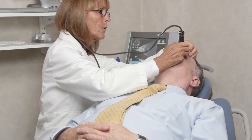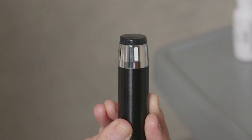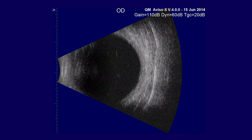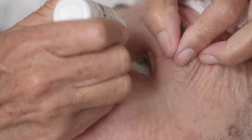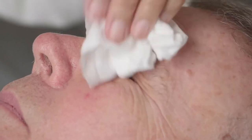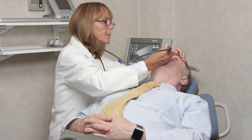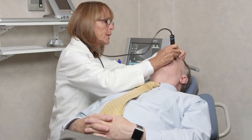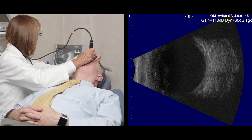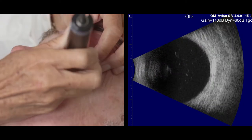It is important to pay close attention to the orientation of the probe since that dictates the orientation on the screen. This white mark on the side of the probe corresponds to the upper portion of the B-scan echogram appearing on the monitor. Note that the center of the sound beam gives the most detailed images. An anesthetic drop is applied to the ocular surface. Sometimes it is useful to anesthetize both eyes in case the examiner wishes to compare one to the other. Ophthalmic gel is used as a coupling agent to create an air-free interface between the eye and the probe. The procedure is generally performed on the open eye, with the probe placed directly on the globe. If enough gel is used, it should not be necessary to put too much pressure on the globe.